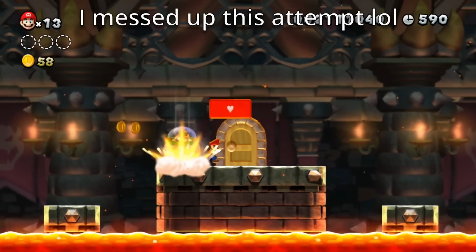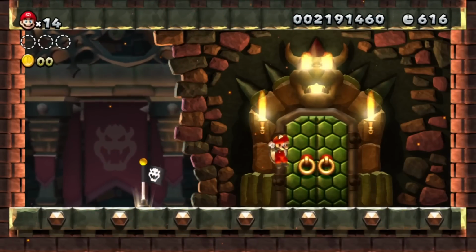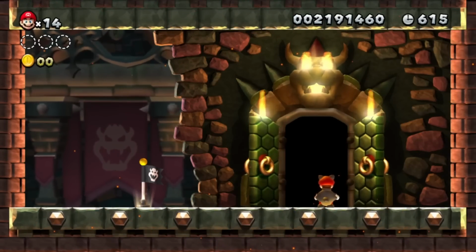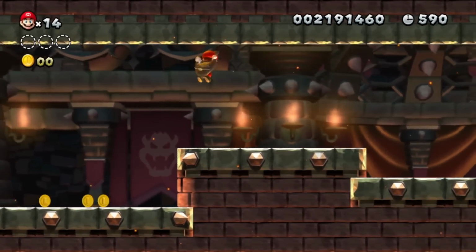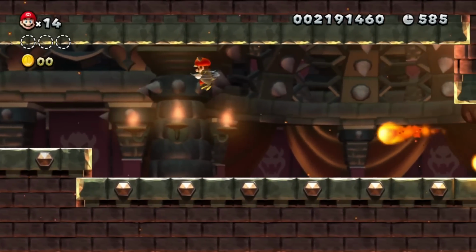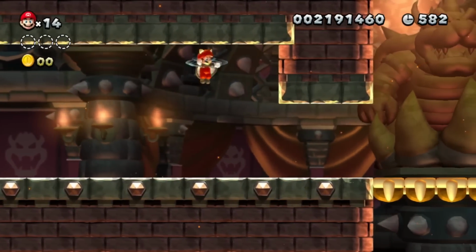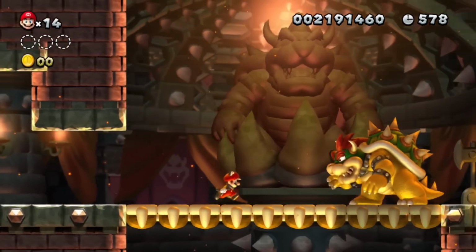After going through this door, we get sent into a room with a checkpoint flag and a giant door that leads us to our final battle. After we enter the door, we get sent into this long hallway where we have to dodge these fireballs. This section wasn't too difficult, but I had to be careful so I wouldn't get hit by any of the fireballs. After this hallway, we get sent to a room that has Bowser.